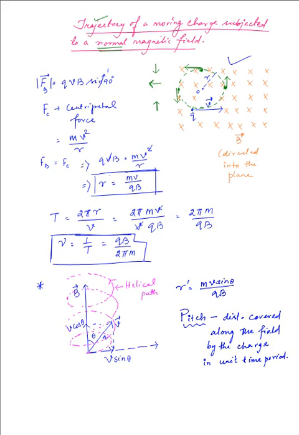So from this we can calculate it, because we know the velocity along that direction. Velocity multiplied with time gives us the distance covered. So let us say its value is h. So h, the pitch, is equal to v cos theta, that is the speed along that direction, multiplied with the time period. Now we know that the time period hasn't changed, the time period being 2 pi m by qB. So we have the value of h to be equal to 2 pi m v cos theta divided by qB.